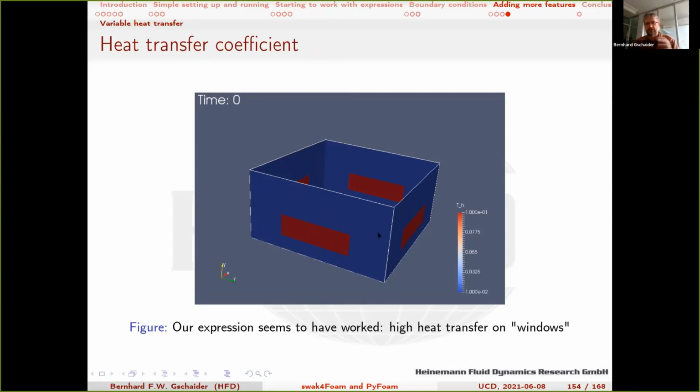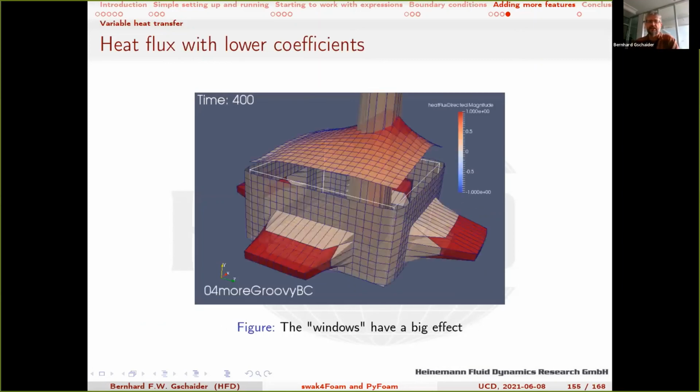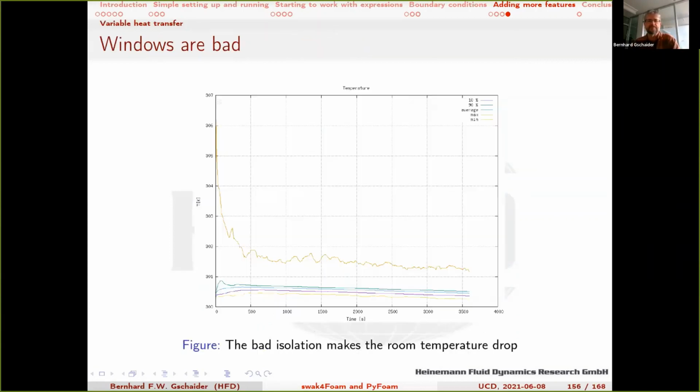On the outer wall you have the windows, which have a high heat transfer coefficient, and the regular walls, which are pretty well insulated. When you now run this and again do a warp with the heat transfer, you see that there's still a lot of heat going out through the ceiling because of the hot air rising from the heater, but there's also a lot of heat transfer going out of the windows.